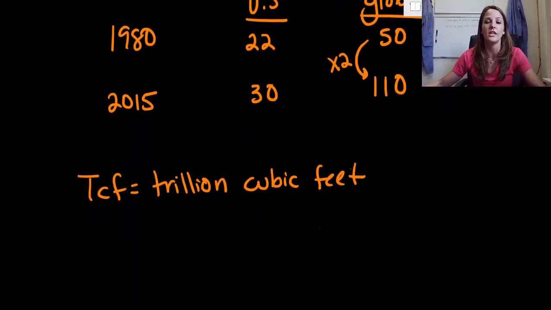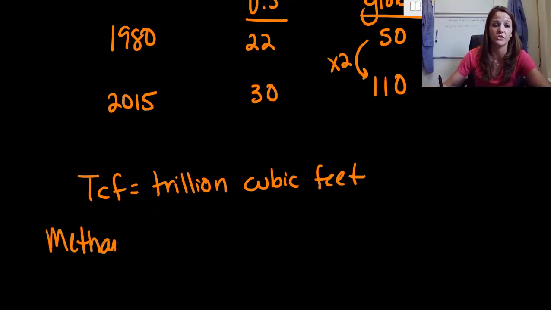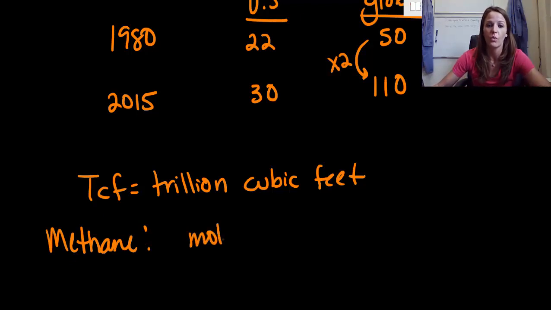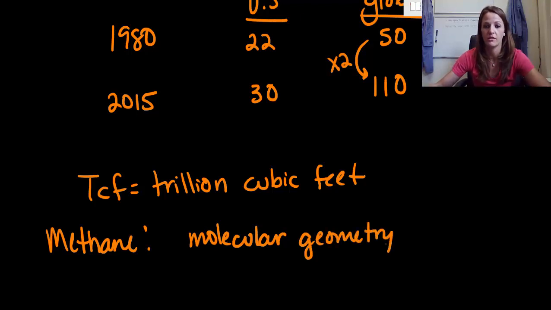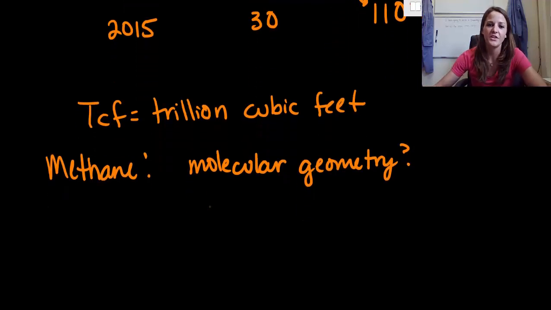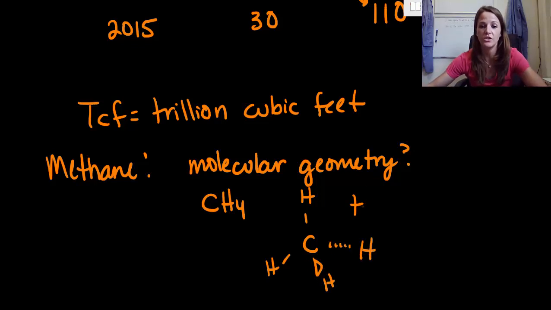All right, so before we go any deeper in this, I want to review methane, because methane is primarily what natural gas is comprised of. And I want to ask you two questions. The first one, what is the molecular geometry of methane? Go. All right, did you get an answer? Hopefully you did. And so what you needed to do was remember that methane has the molecular formula of CH4. So we put carbon in the center, connect it to 4 different hydrogens, and what we see is that methane has a tetrahedral geometry.